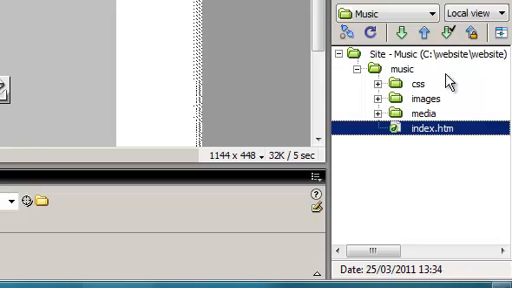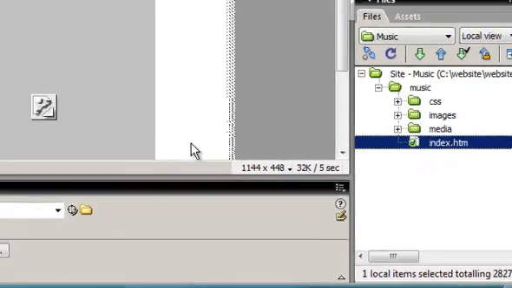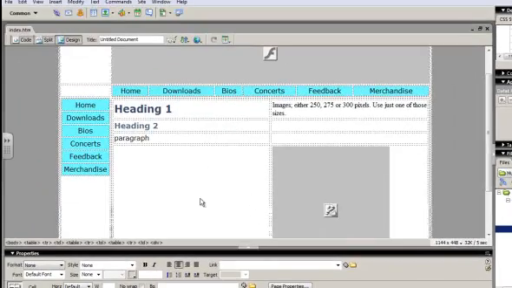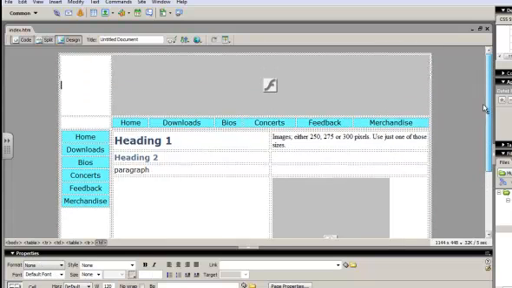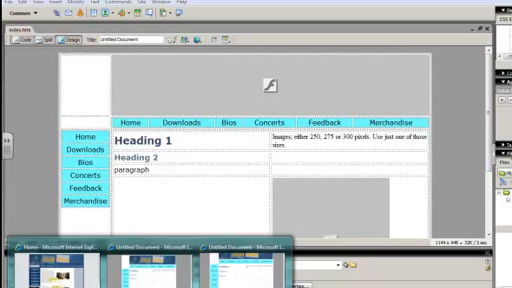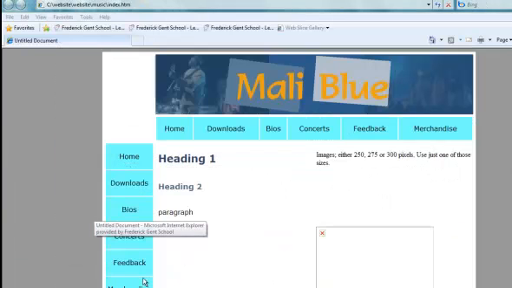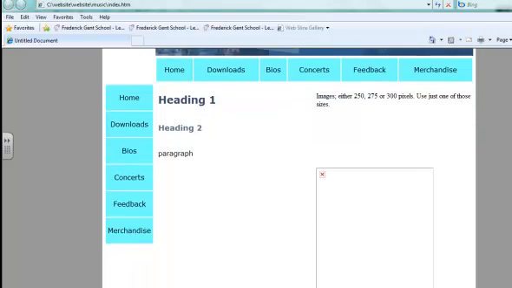So the situation at the end of Unit 21 is that you've got one page set up, and if you have a look here, we've got the buttons down on the left hand side, we've got a blank screen, a navbar across the top, and the banner is in. And if we have a look at it, there's the finished result. So there's a banner across the top, there's a navbar below it, and to the left hand side there are some buttons, and there's no other text on it at all.